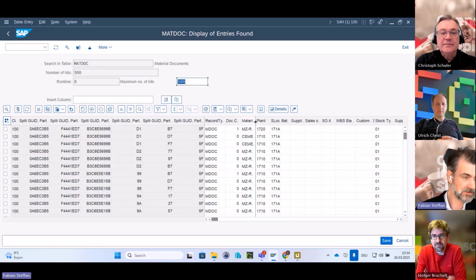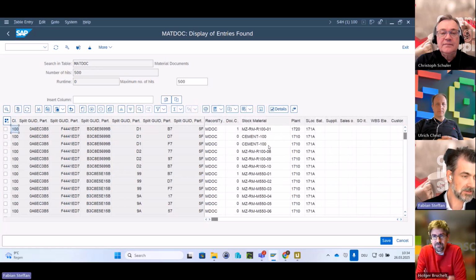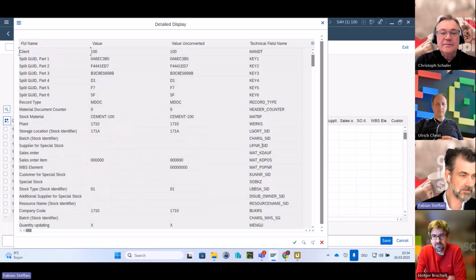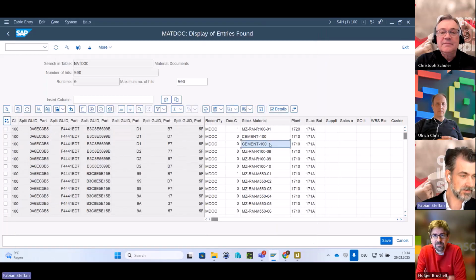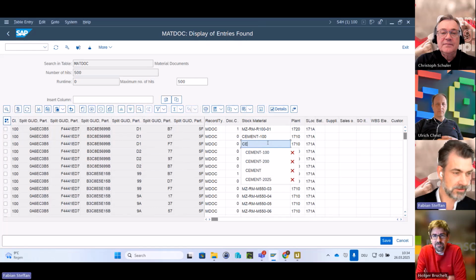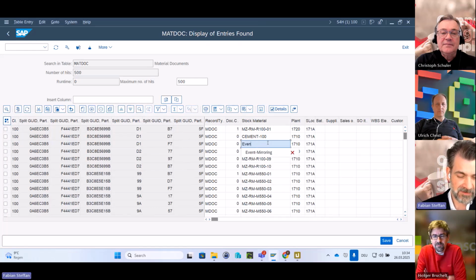Where's the name? Here we go. So it's a material, and I would like to rename it to event, maybe podcast. Yeah, save it in SAP.